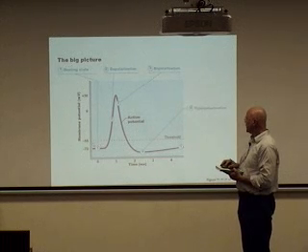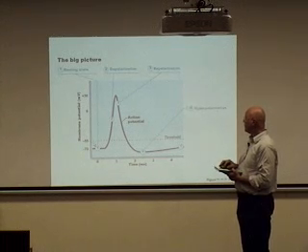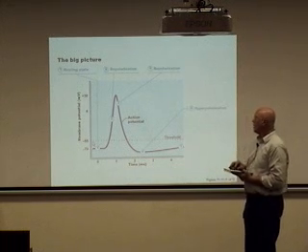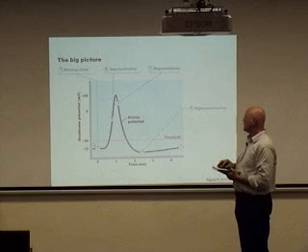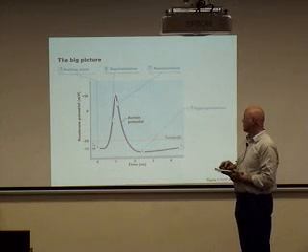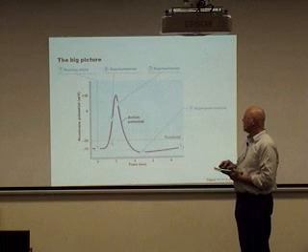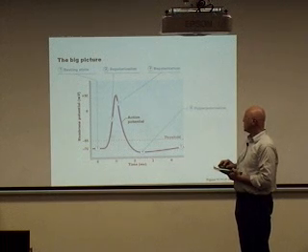Notice right here I've indicated a threshold voltage, and this goes all the way back to the overview. For an action potential to be created in the axon of a neuron, we have to raise the voltage up to a threshold voltage. Once we reach threshold voltage, then we will create the action potential.